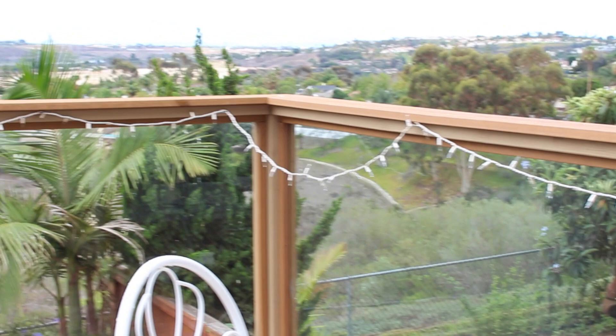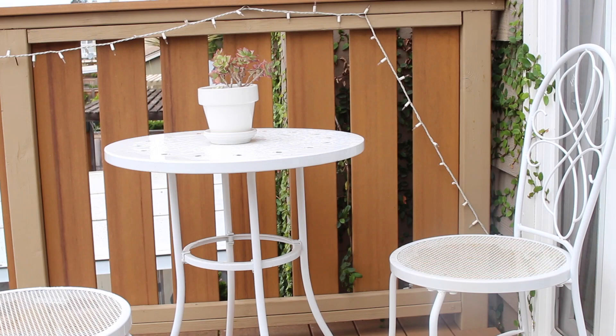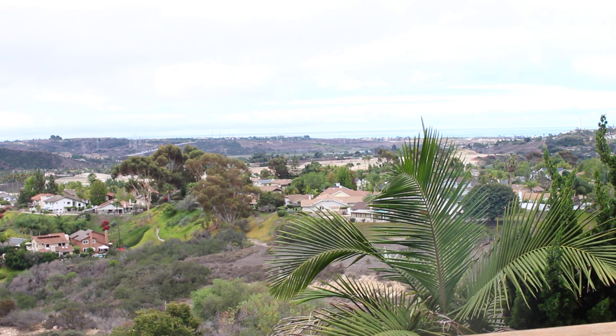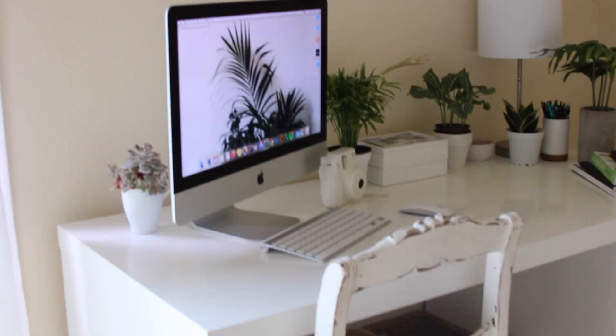Then opening the actual door, you can see what my balcony looks like. I've also got a strand of lights running around the perimeter, which I absolutely adore because it makes it look so lovely at night. In the right corner, I've got this cute little cafe table with a potted succulent on top, and here is a shot of the view.